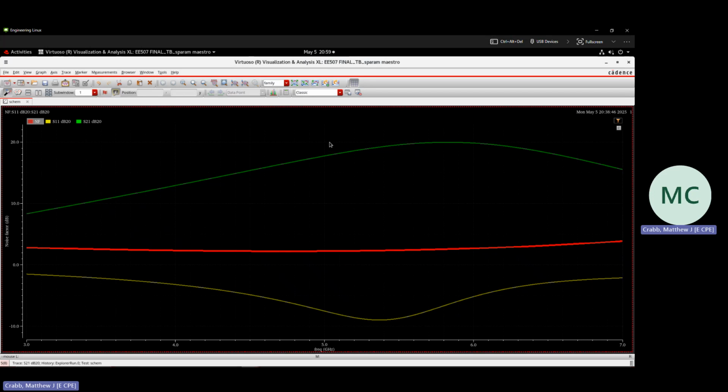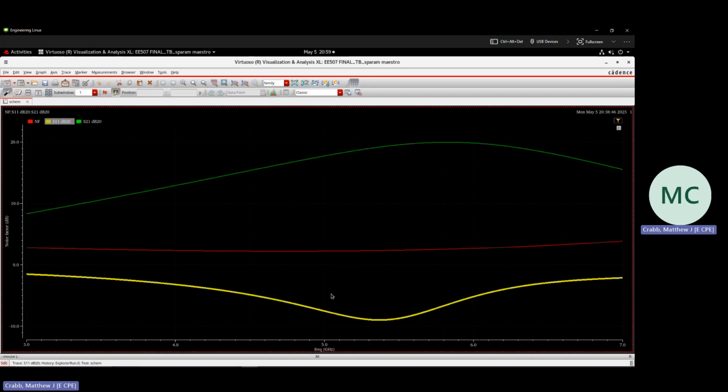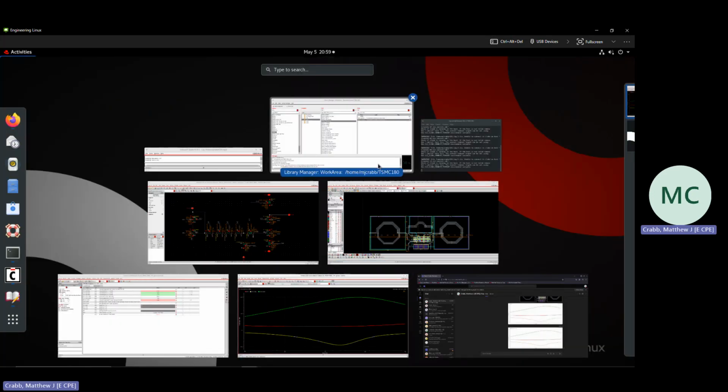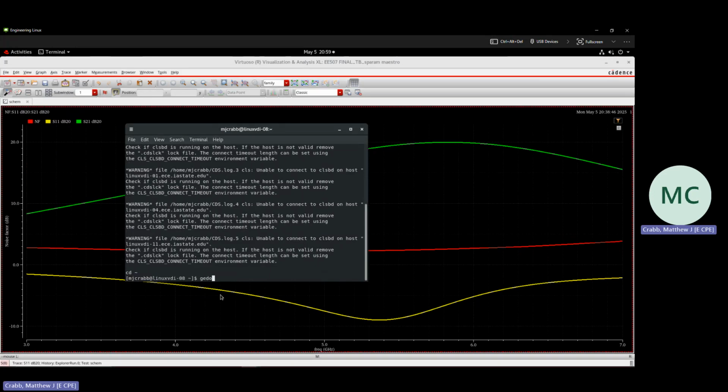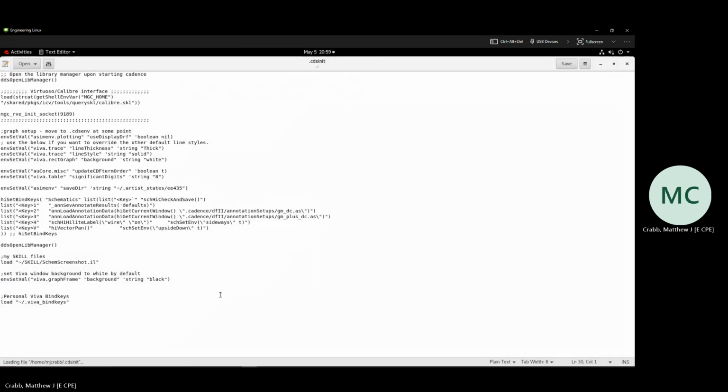The other thing is I have these nice thick lines here. To do that, you can go to your home directory, and it's going to be .cdsinit. I have a bunch of stuff in here, but oh, I have them in a file.